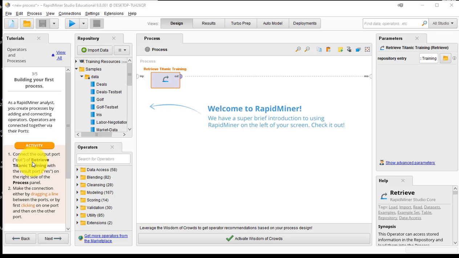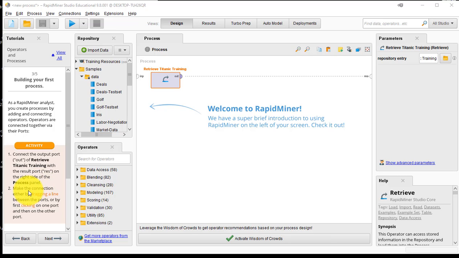Connect the output port of the Retrieve Titanic training operator with the results port, RES, on the right side of the panel. So let's try and do that.